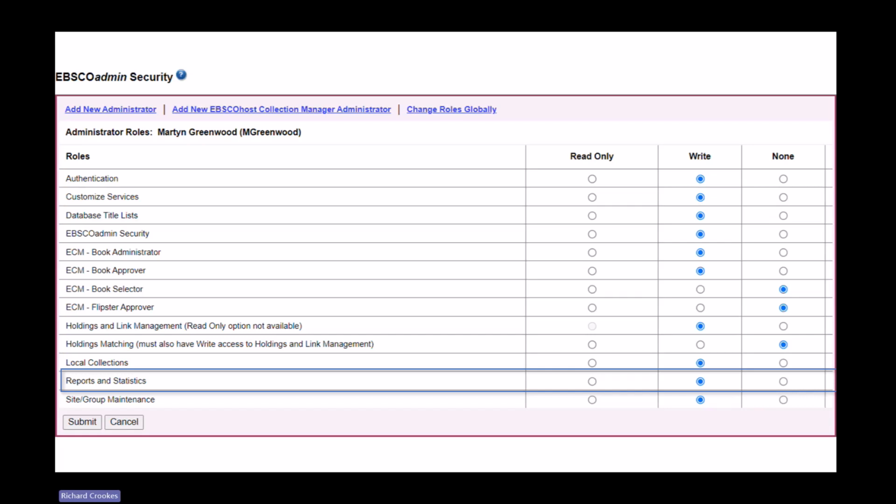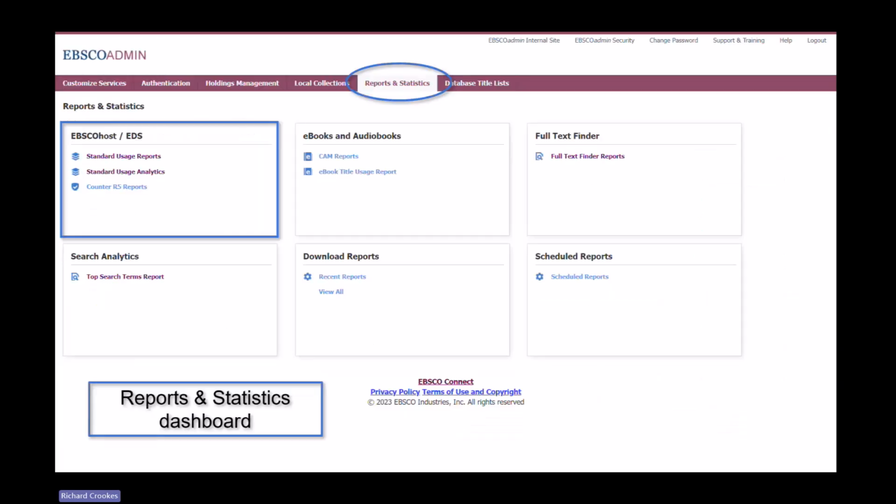And of course, once you go to report statistics, it will take you to the following page, which is where we'll go live shortly. So the link there, report statistics, takes you to this page. And on the left-hand side, you'll see the tile relating to EBSCOhost and EDS, otherwise known as the EBSCO Discovery Service, which for yourselves in the NHS in England will be the NHS Knowledge and Library Hub.